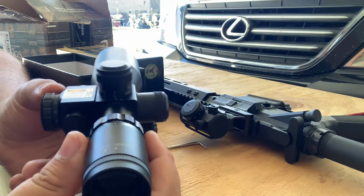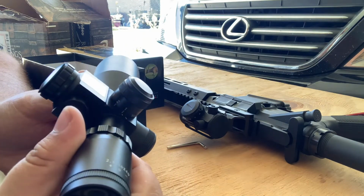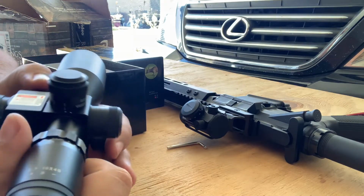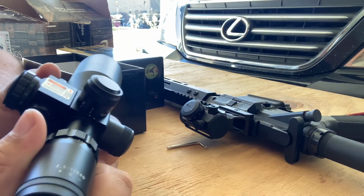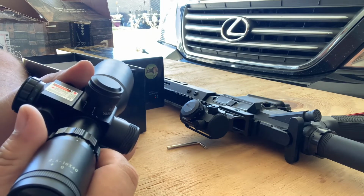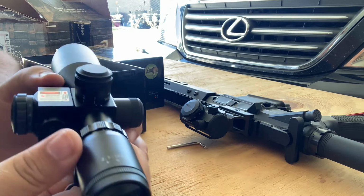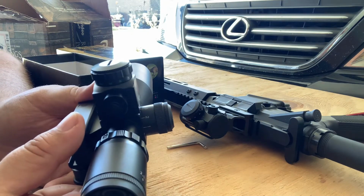This is the third optic we're going to use on the Bubba Bastard. Like I said in the last video, we're going to do the CV Life can red dot first. And then we're going to do the reflex sight, and then this will be the last one because this is the one we're going to use for the longer range shots.